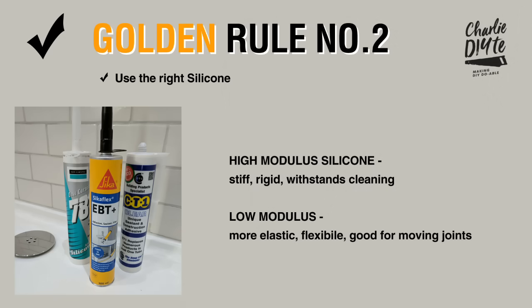Golden rule number 2. Make sure you buy the right silicone for your joints. This is often overlooked at this point. People just go out and buy any old tube of silicone. Silicone is generally categorised like this one as medium/high modulus. These silicones are basically quite rigid and inflexible. These are good for joints that you don't think are going to have a lot of movement, where you're going to be cleaning them and you want them to be tough to withstand the cleaning. Low modulus silicone is a much more flexible silicone, which would be really appropriate, for example, around a bath.